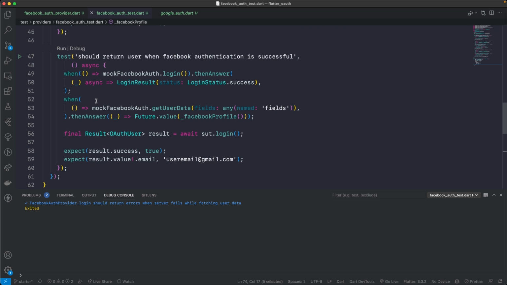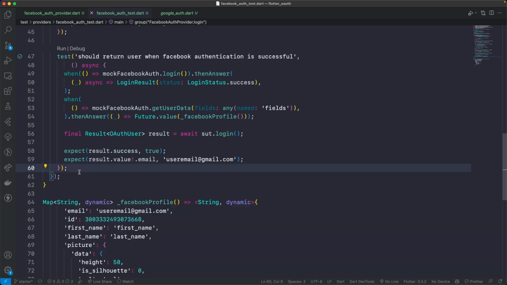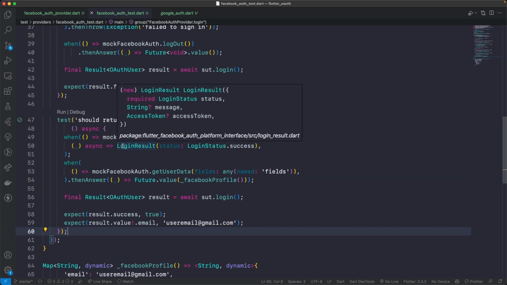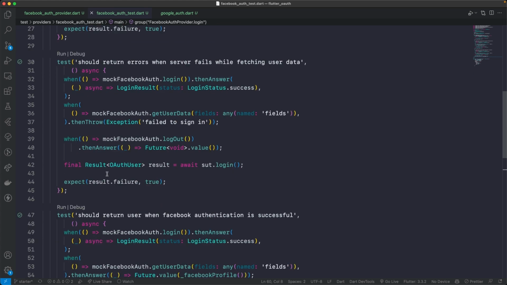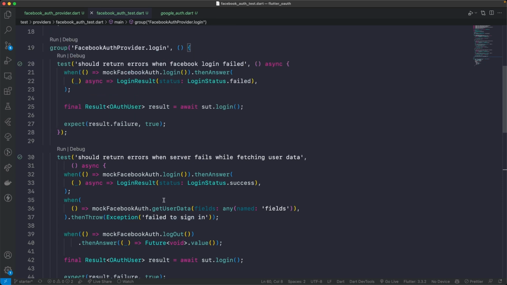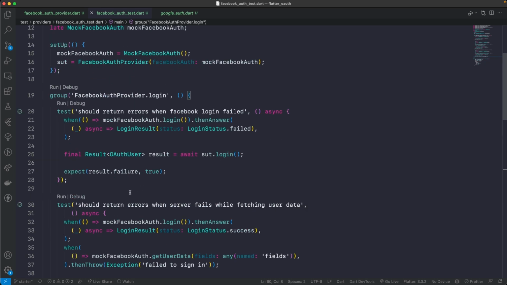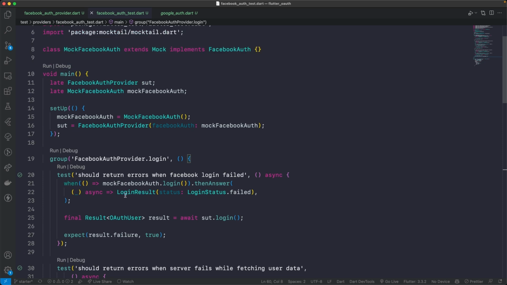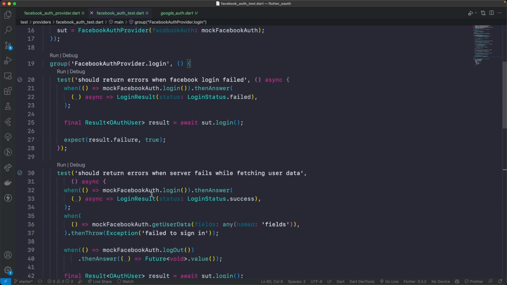So now, if we run this test, then our test is passing. And from that, we are pretty confident that our implementation is accurate. And even though we have not configured the service in Facebook's developer console yet, once we configure them and hook them up to our UI, we can be confident that they are working because we have created our test to really represent how the data is fetched and passed from Facebook's service.